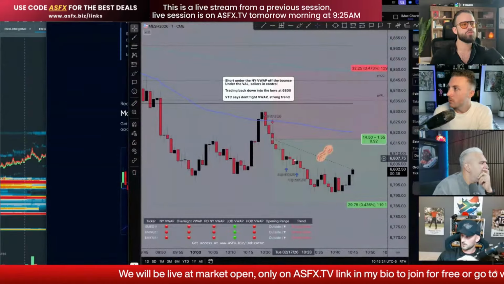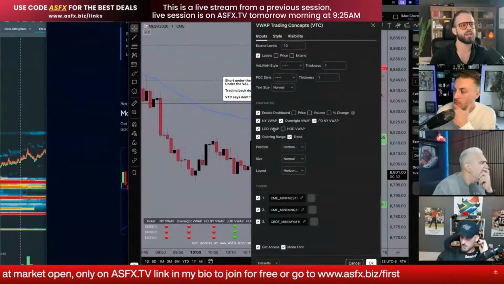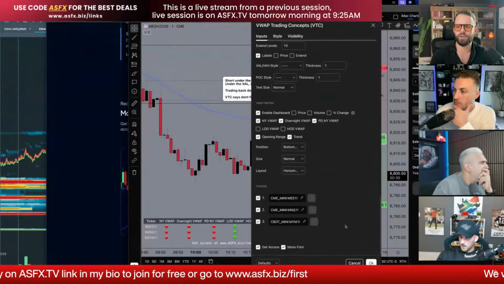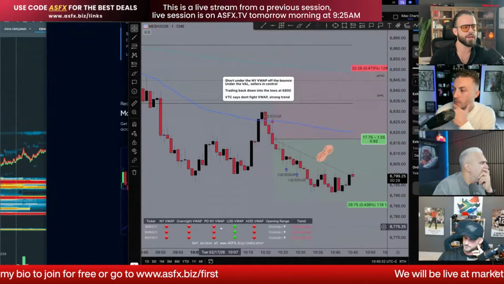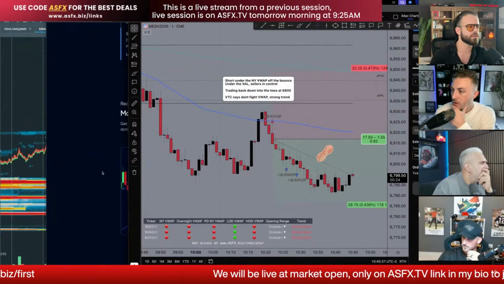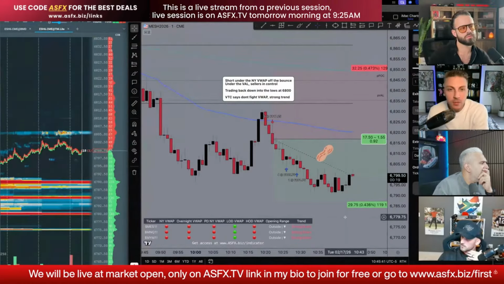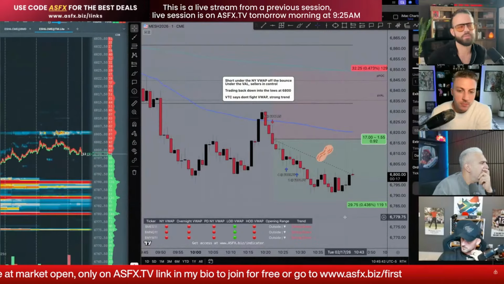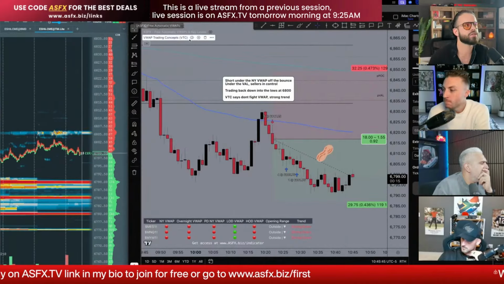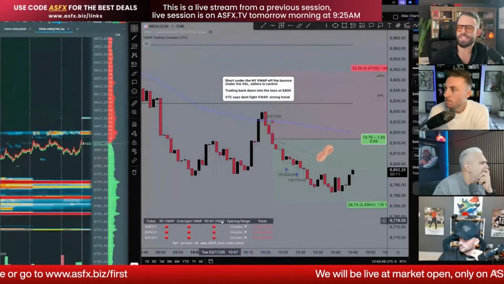For example, you may want to come in here on the dashboard. You may not want to have high of day and low of day. You can take that away here in the indicator settings, and it will shrink the matrix so you don't have to see that. Since today's bearish, I turn off the high of day one and keep the low of day one on. It takes a second because mine's slow, but you can see it loading up there. There you go. So then it shrinks that down.